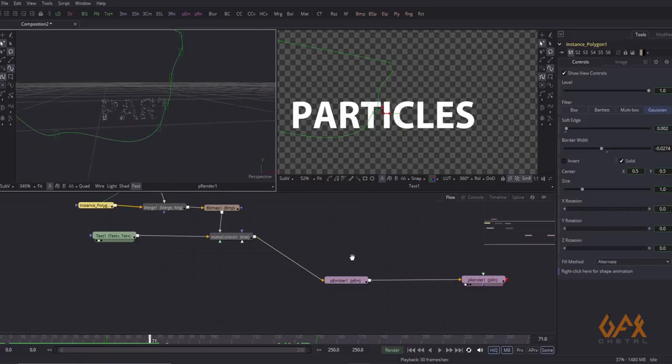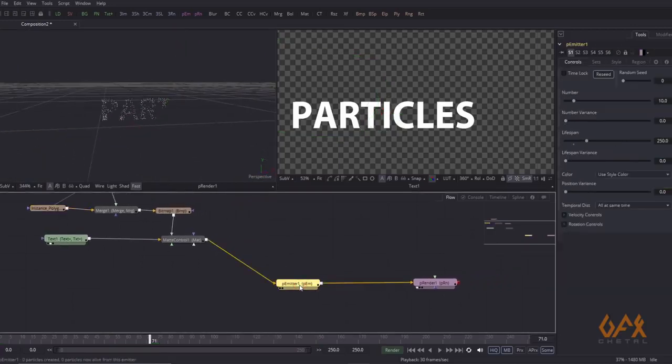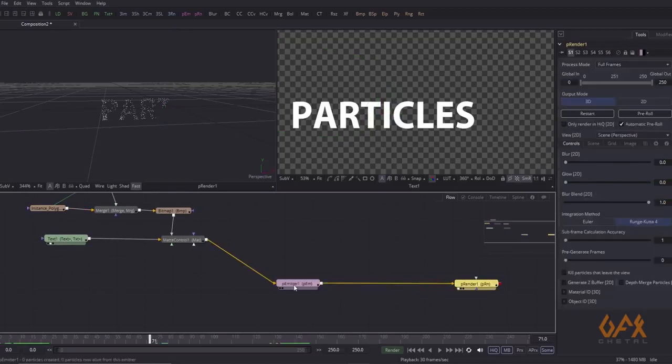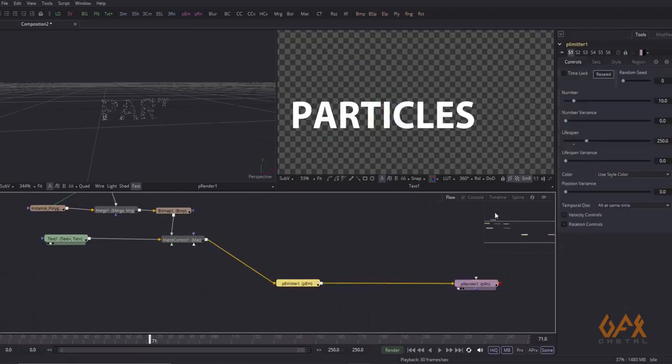Now what I have to do, I can change some properties in my particle system. So first of all, I go to number of particles. Okay, it will change according to our requirement.